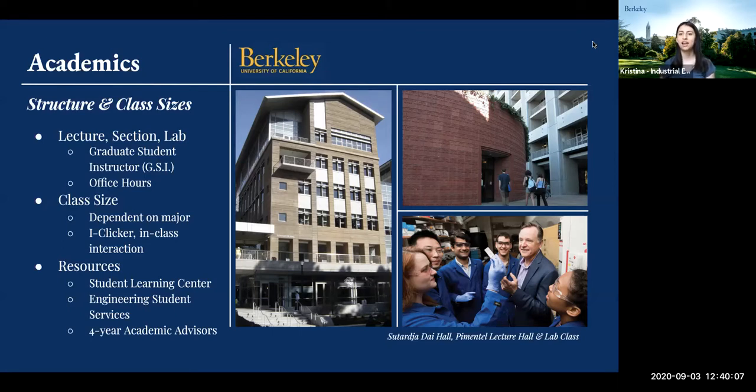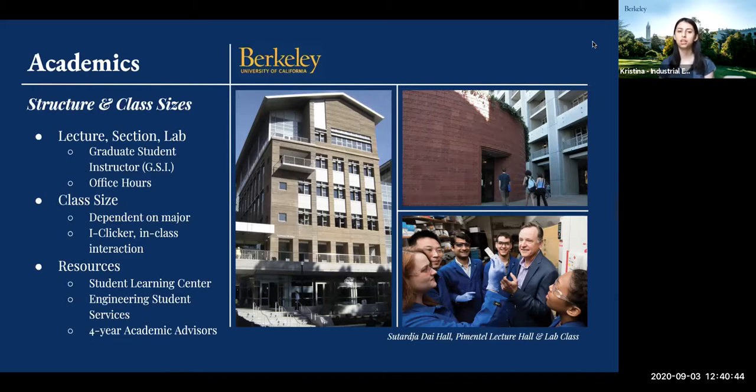As I said, class size is ranged. Class size is going to be dependent on your major. The largest class size I've had, our largest lecture hall on campus, sits about 700 to 750 students. So as an engineering student, especially if you're in the EECS department, you're probably going to have at least 1, 2, maybe 3 classes that are large lecture based, and then you're going to split up into discussion sections. But I've also taken engineering courses where there's only 15 of us in the class. So it really depends on what classes you're taking.